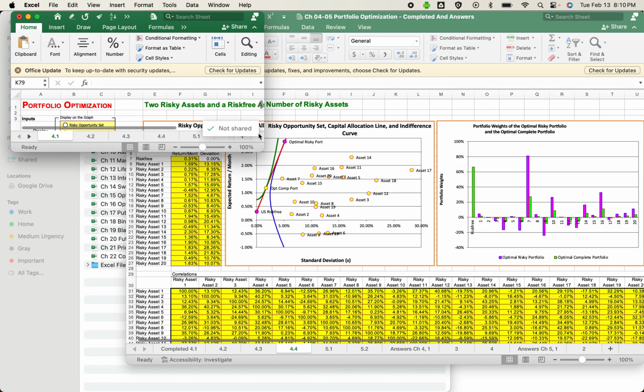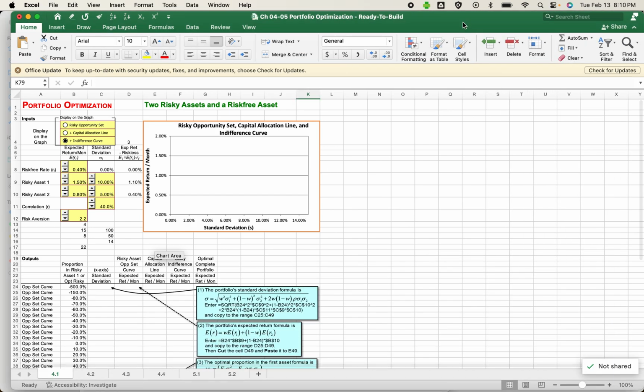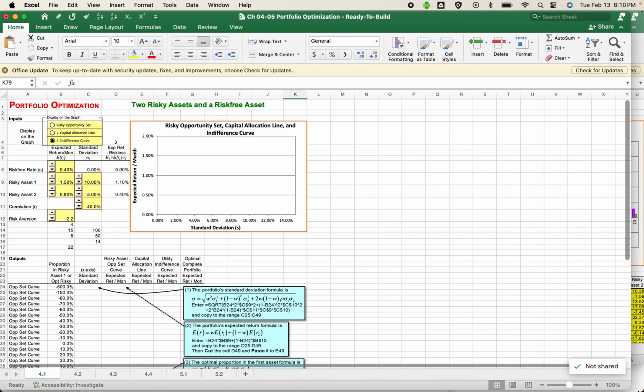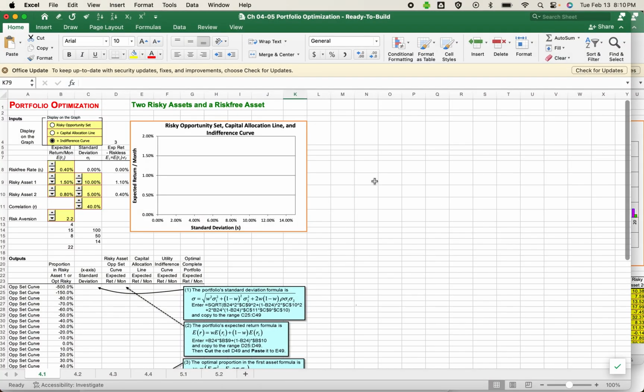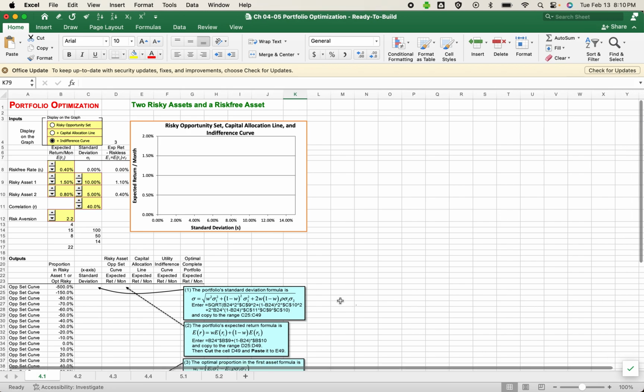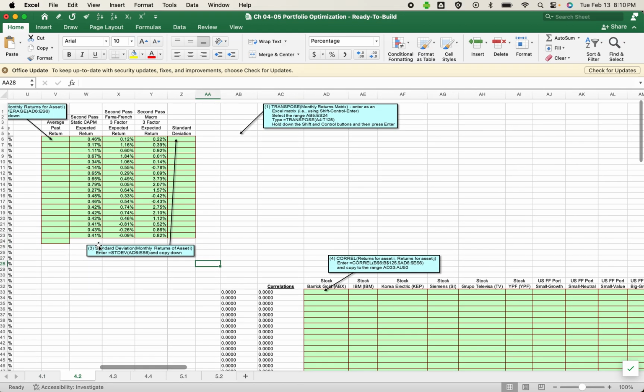You want to be careful about this, right? I don't enable macros on spreadsheets. You don't know, but this one is downloaded directly from the publisher, and should be okay. All right. Question 4.1 will be covered in the classroom. Let's go to question 4.2.